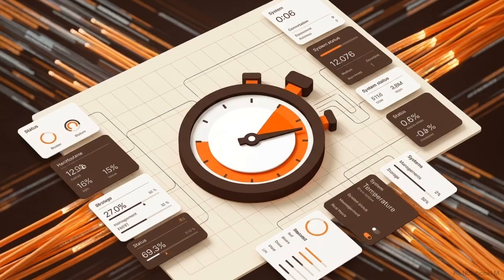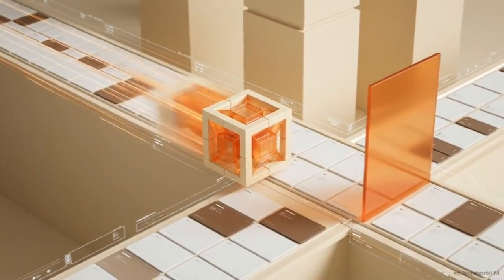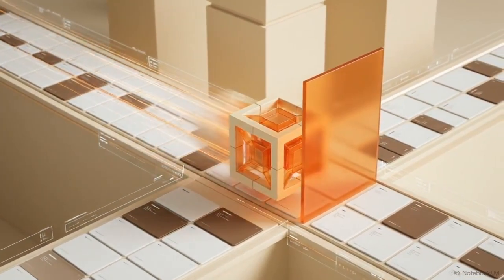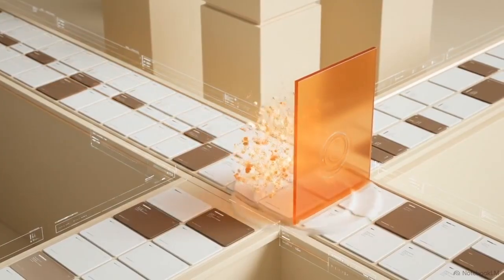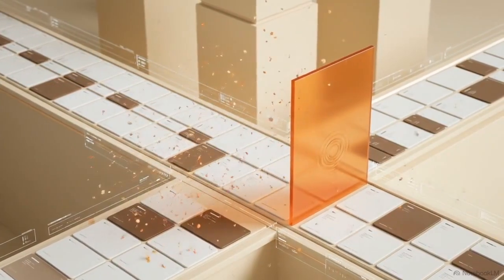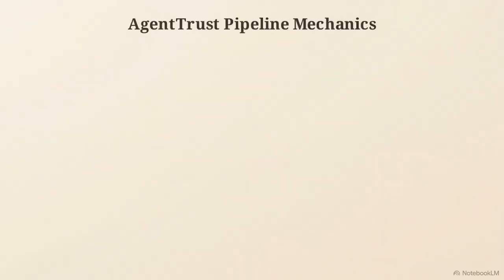Once in place, AgentTrust evaluates and decides on every single execution in under 20 milliseconds. The output cannot leave until it clears the gate. Placing an active gate directly in the path of execution provides the mechanism to intercept errors in the milliseconds before they reach the real world. To see how a decision is made that fast, let's look at the flow of data.